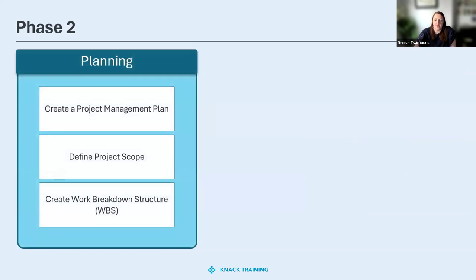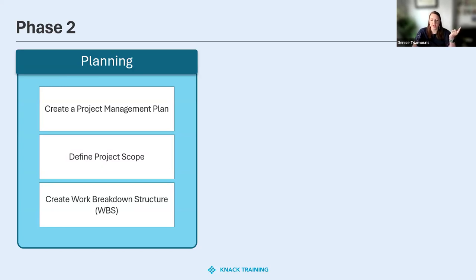All right, phase two is planning. During this phase, your team should really prioritize the project, calculate a budget and schedule, and determine what resources are needed by creating a project management plan. The project plan functions as the operating manual to carry out the project to completion. Once the stakeholders approve the project charter, the project manager creates this project management plan using the objective and scope from the charter.